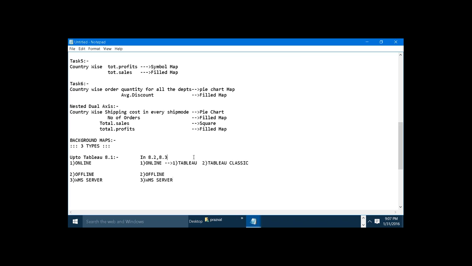In 9.0, they have removed Tableau Classic because Tableau Classic is not working well with huge amounts of data. In the online, they have added the good features of Tableau Classic into Tableau, and they maintain only one single cloud server under the name Tableau.